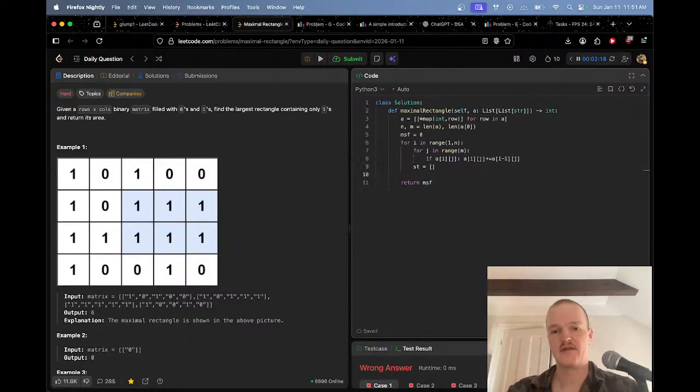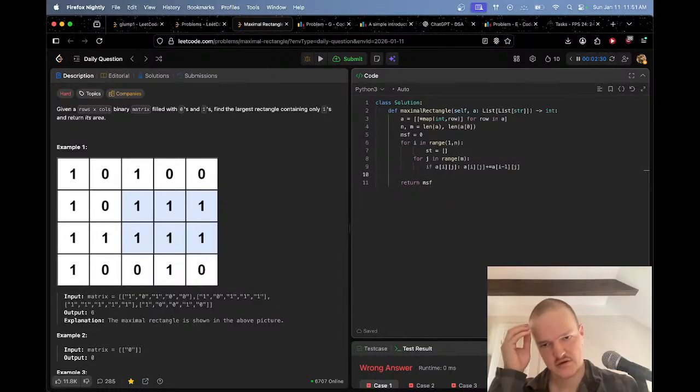Let's see, stack is that. For J in range M, I could even just do it there, I guess. Right, I could just have right here. Let's see, so for every J, you're gonna wanna go back. What do I need for the stack? I need how far back it is and what the height is, right?